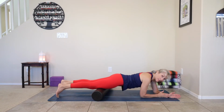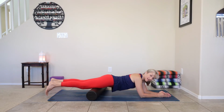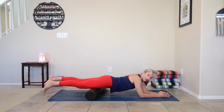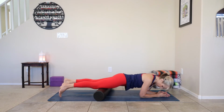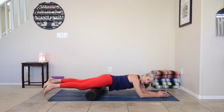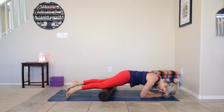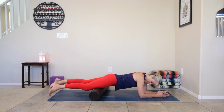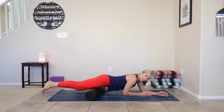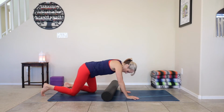Slide your body backwards, walking your elbows so the roller moves up your left thigh. And then all the way back down, just focusing on that left front of the thigh. All the way down and all the way up. One more time. When you get to the top, go ahead and slide off of the back of the roller.